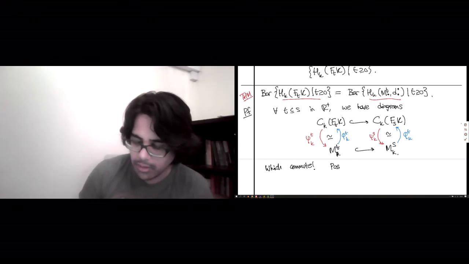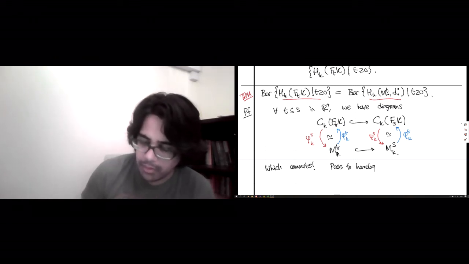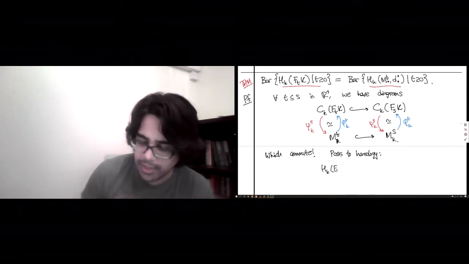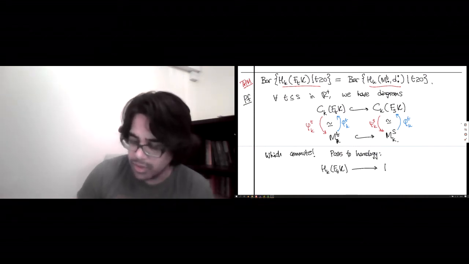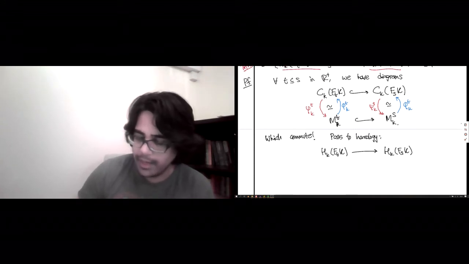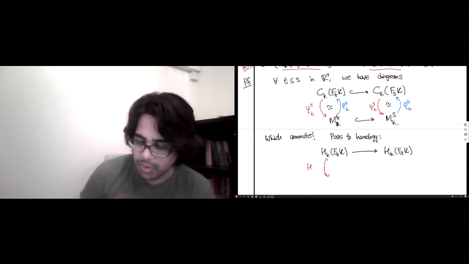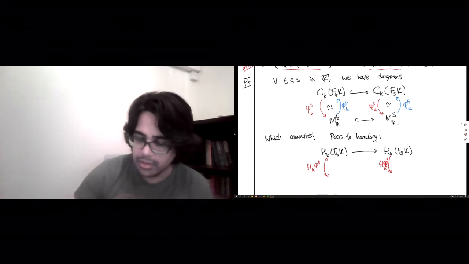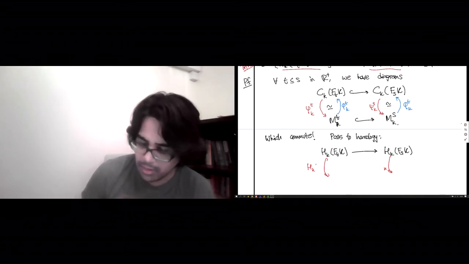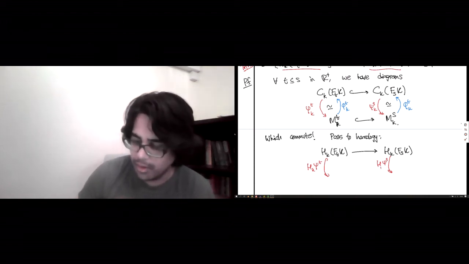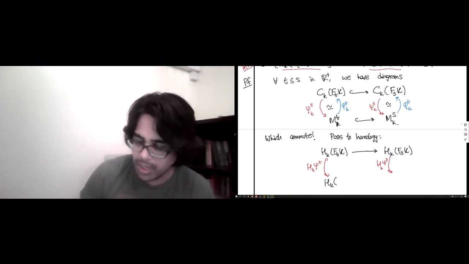So what you have when you pass to homology are the following. So you have H_k(F_t K) with some, not necessarily inclusion, map into H_k(F_s K). And now you have some map induced on homology. And again, H_k(psi_s). So let me change those phis to psis, because that's what they were supposed to be, the red ones. I keep writing phi for reasons unclear to me. Here we go. H_k(psi_t), H_k(psi_s). So those are the two downward pointing induced maps on homology. And of course, down here you'd get H_k(M_t) and H_k(M_s).